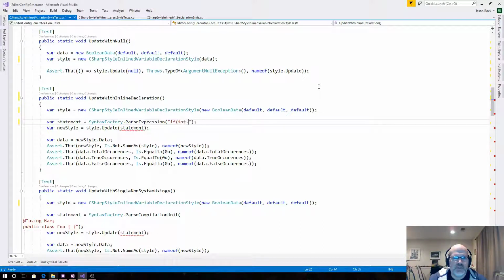If int.parse. It really doesn't matter, because you know, 5. Oops. It did 5. Out int x. What are you barking at here?